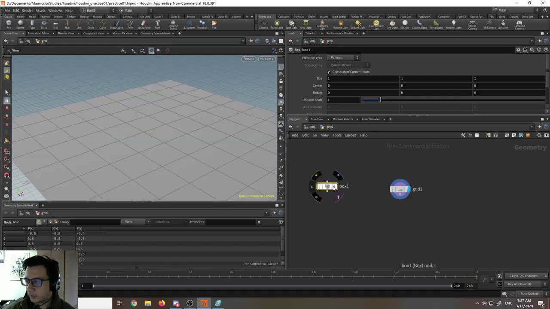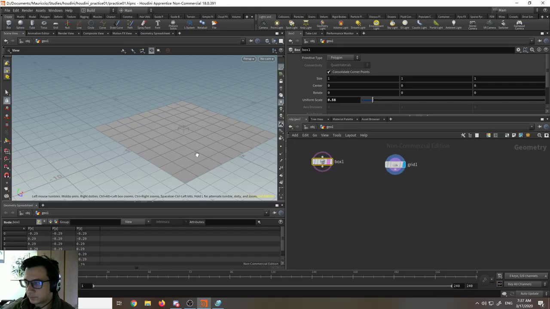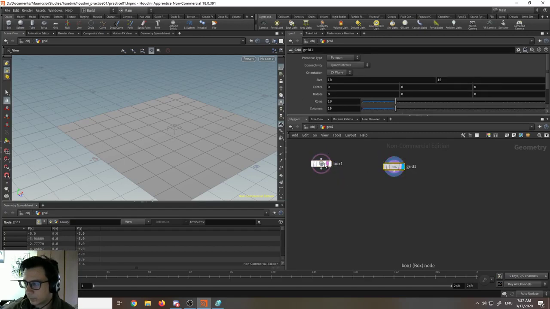So I'm going to click here to see the size of the box, and I feel it's a little bit big. So I'm going to scale it down. That purple indicator was just to show the outline. If you click on the right side of that box, it marks that object as the final output.